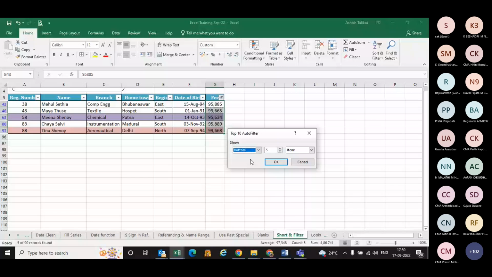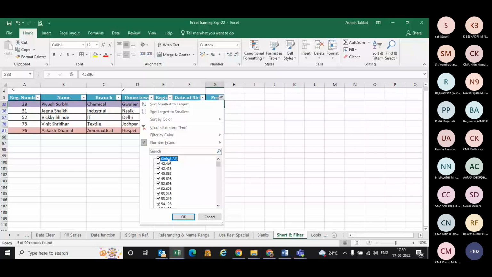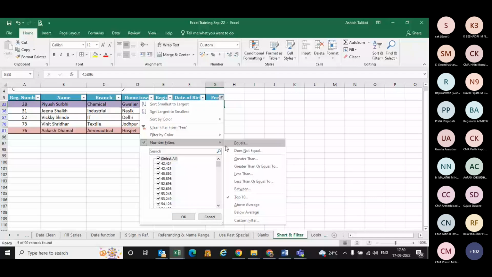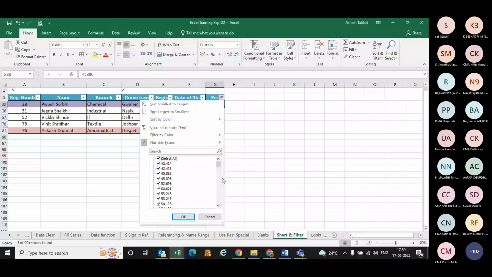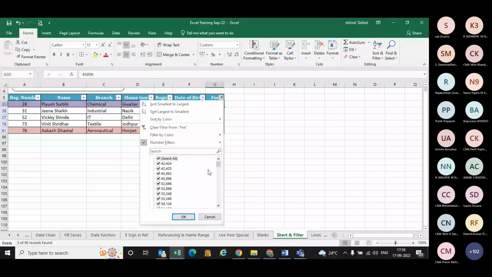Now I selected bottom 5, and you will get the list of least amount of fees paid by the students. So this was the filter function. This numeric filter is very useful when you analyze data on sales and purchases. You want to analyze only the top 10 purchases of the month, top 10 expenses of the month. So from that point of view, the filter function for numbers is very useful.